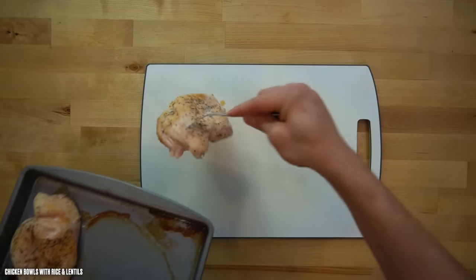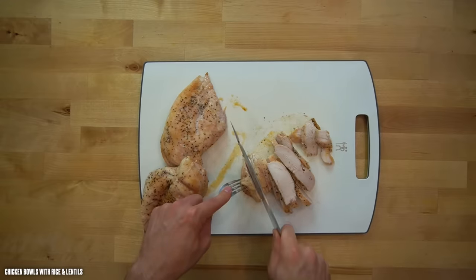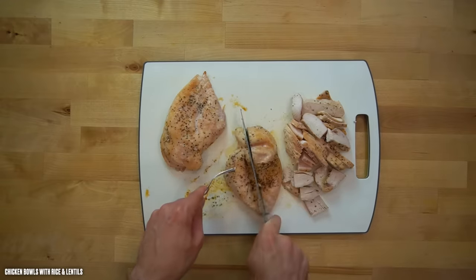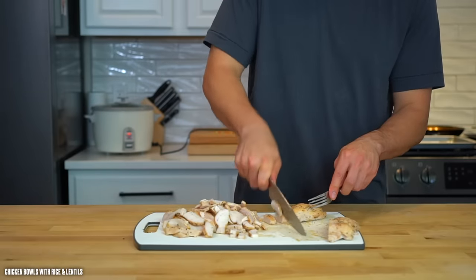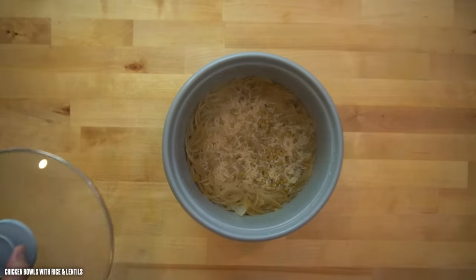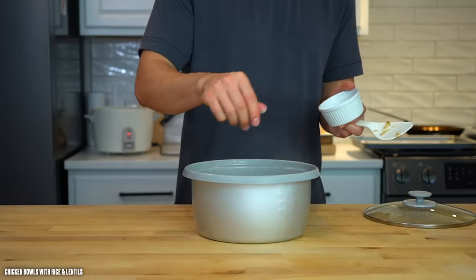You can store your hummus in a glass container or divide it into individual portions. When you're finished with the hummus, the chicken should be cooled and ready to slice. One tip when meal prepping chicken breast is to cut it into thin slices — about one-eighth of an inch. This helps the microwave not have to work so hard; the thinner pieces mean you won't have to cook it as long, which leads to less overcooking. Next, attend to your rice and lentils — pull off the lid, fluff it up, stir, taste, and adjust with salt as needed.